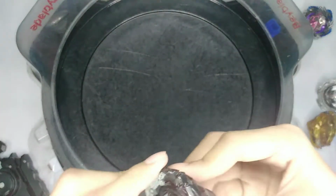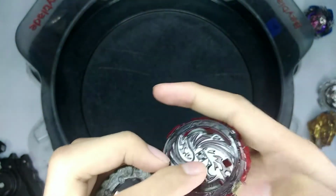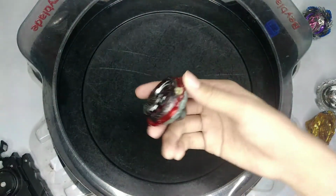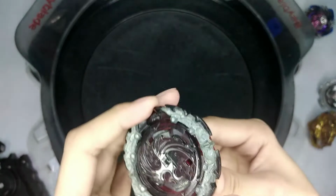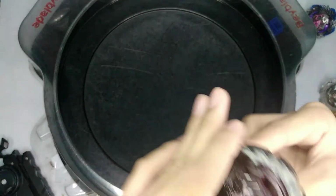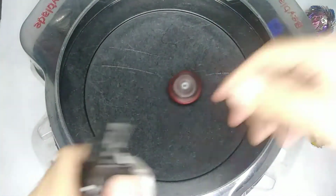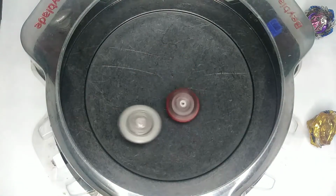Bro, guys, this doesn't have a lock anymore. I just put this paper that came from a cardboard box, and I put super glue on it so it would have some friction. See, it doesn't have the lock no more. Let's just throw away the armor because it's useless.